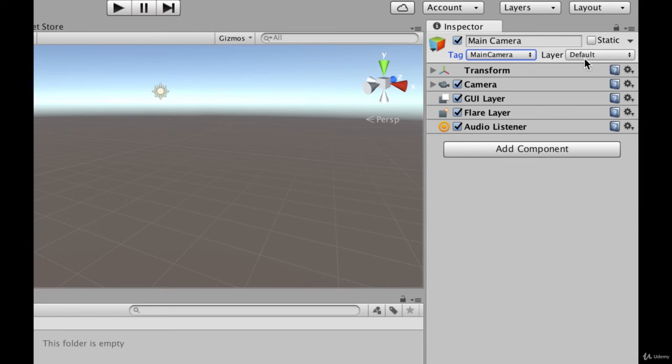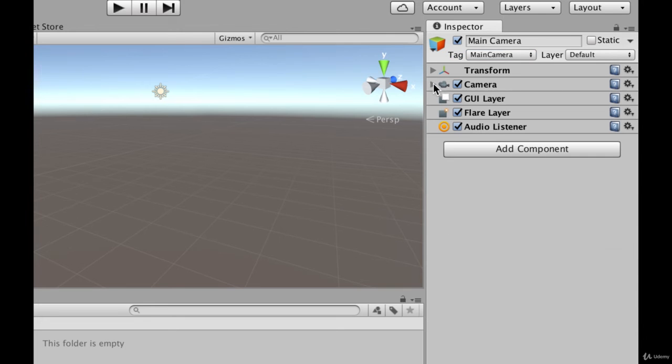And if you look below these items, there's going to be a list of other items. So we have transform, camera, GUI layer, flare layer, and audio listener. These items are called components. And this is very important. Game object is something that is very important. It's the base entity for the game, but components are also essential for making a game because they are what change how game objects behave. So if we make an empty game object that just says main camera, well, that's not enough. We need to specifically tell Unity that we want this camera to behave like a camera, and that's why we have a camera component.